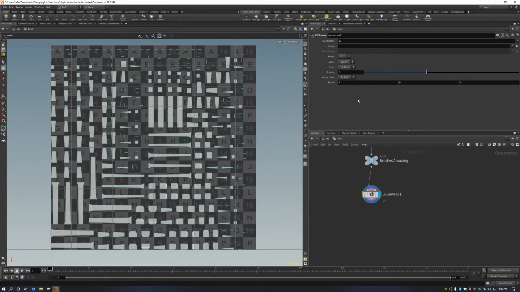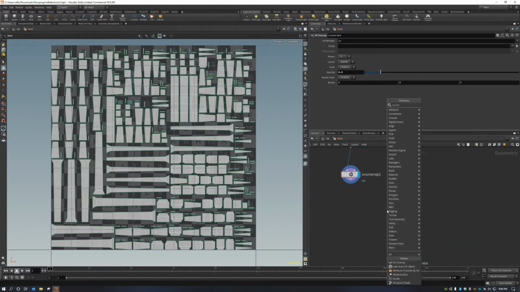So this UV unwrap node's got a couple parameters you can play with. It's got a group selection that you can adjust. We're going to adjust the spacing a little bit so they're more nicely packed for us. And for some models, this might just be good enough. If I wanted to, you could just huck this into Substance Painter or whatever and have at it. But we may want more control over our UVs than that, of course.